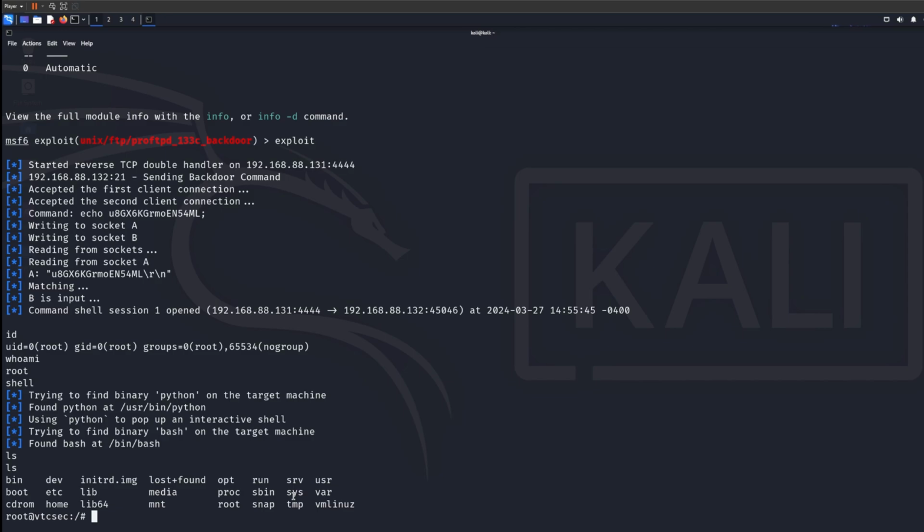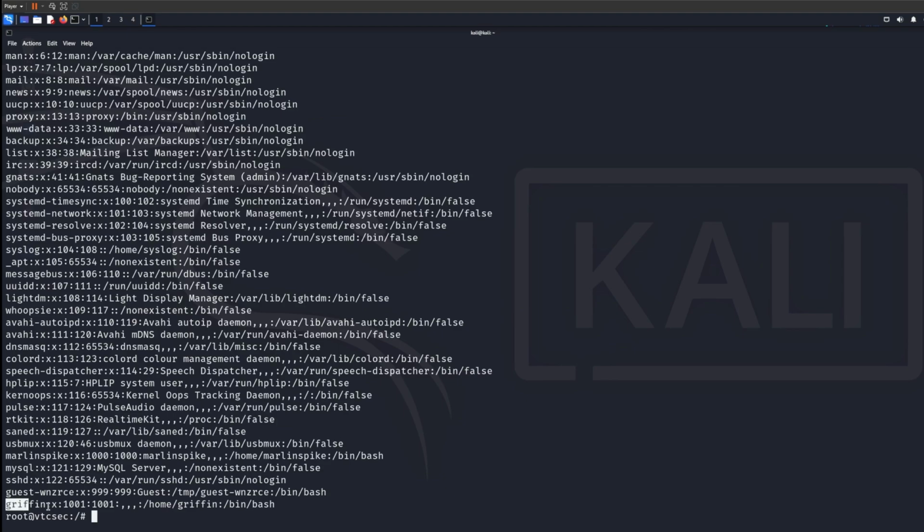We can create another user. We can copy the shadow file, we can hack the passwords, we can make this a botnet, we can do whatever we want. Now it's up to me what I can do with the server. I can mine crypto if it's strong enough, I can make some money off it, right? But what we can do is create another user. And I actually have another user. If you cat the etc passwd file, it actually shows there's a user, Griffin. Wow, so I have hacked this machine before, I didn't know.